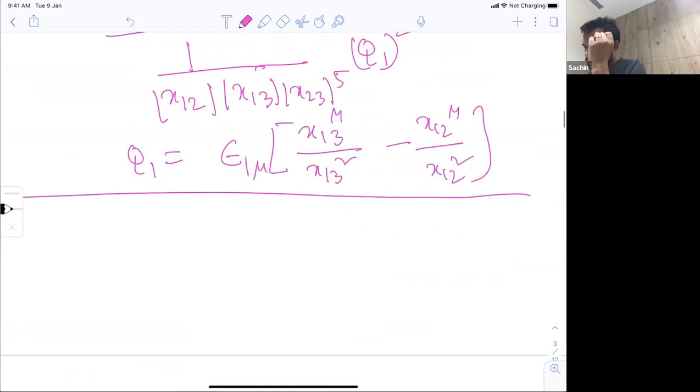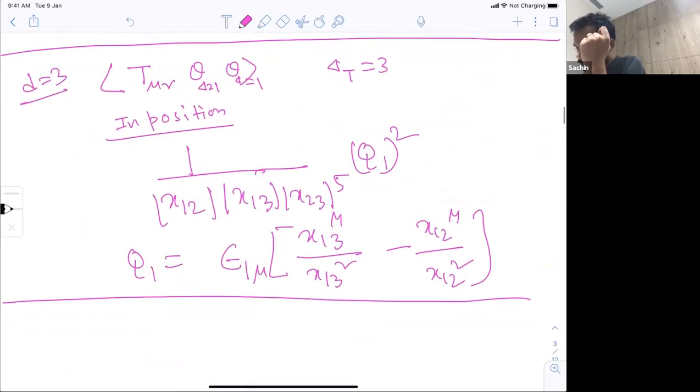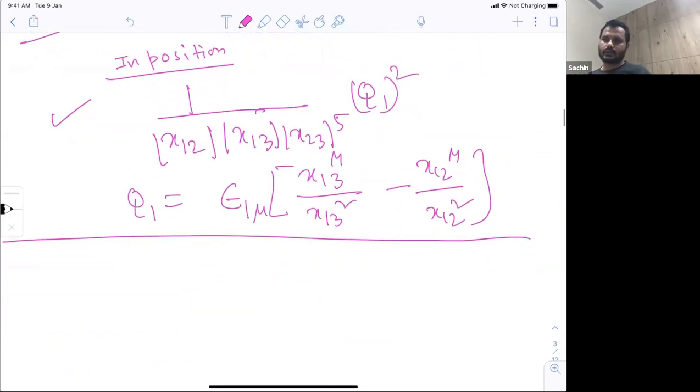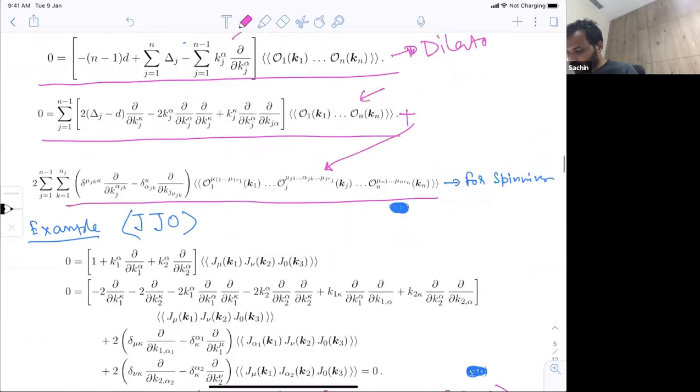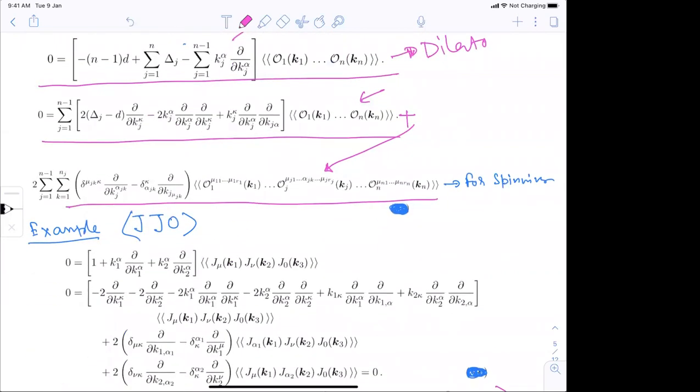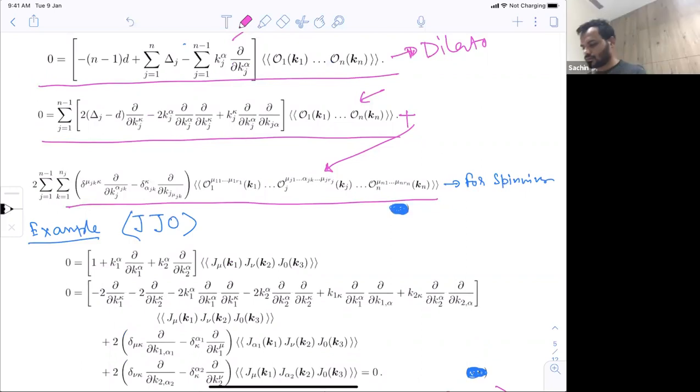Yeah, so the position space calculation was easy, as we discussed here. Then we discussed the second order differential equation way. Sachin, I'm a little bit confused, because normally when we do this kind of calculation in position space, these three-point function structures are inputs to the computation. But somehow you are able to determine them here in momentum space. This looks a little bit novel.